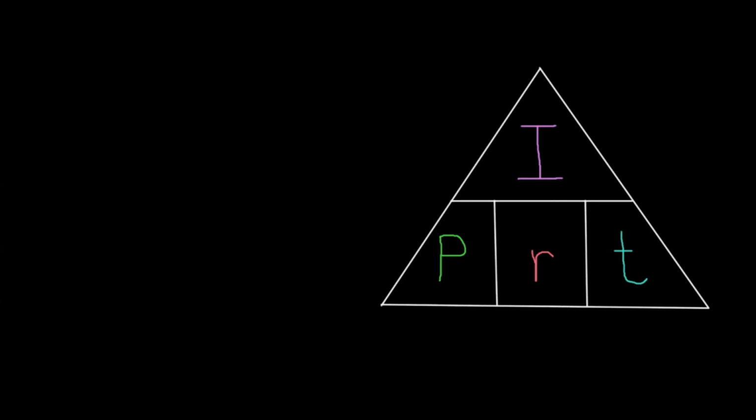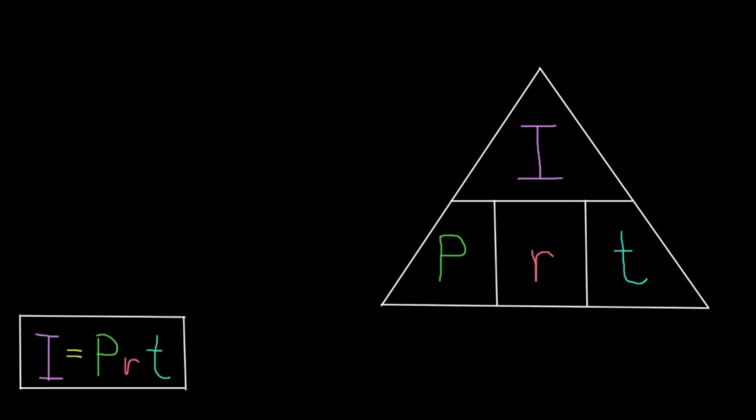So this is a pyramid that I learned about on YouTube. It shows interest at the top and PRT. And if you remember, that is our formula for simple interest. I, which is at the top, equals PRT. Now what makes this pyramid interesting is not always will you be asked the question, what is the interest? You may be asked, what is the principal? And the easiest way to do that with this pyramid is to simply remove the P, and what you're left with is I over RT, which is right here.